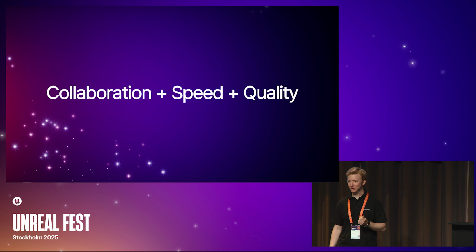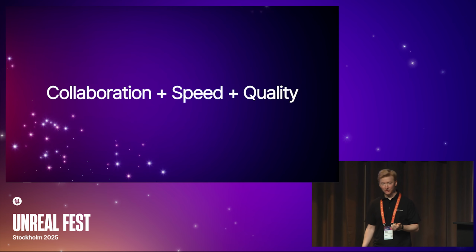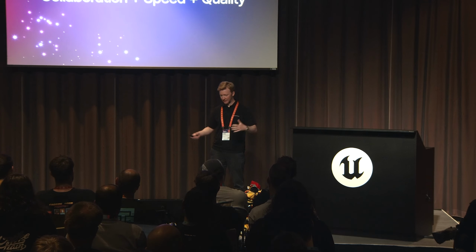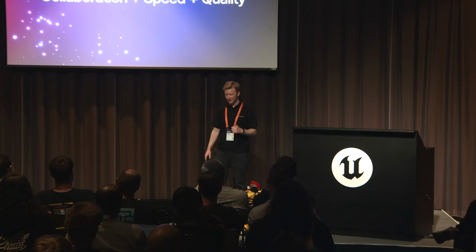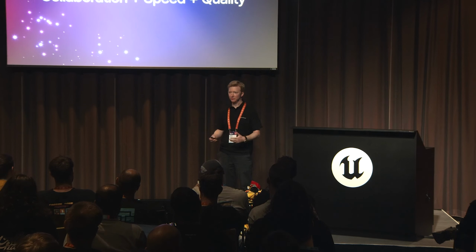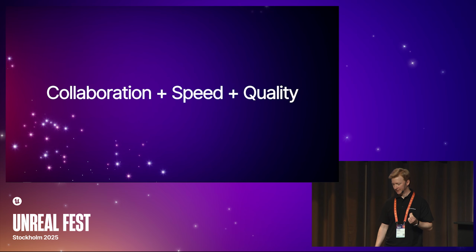So there are three things we want to achieve with code review. Good collaboration, a lot of good learning experiences and ways of getting cross-team learnings from doing code reviews. Speed, of course. Many people associate code reviews with being something that slows things down. I think you can look at it as a powerful tool that in total is going to speed up your total development time. And lastly, and I think the primary reason most people are doing code review, is quality. Towards the end of this talk, I will try to give some recommendations.